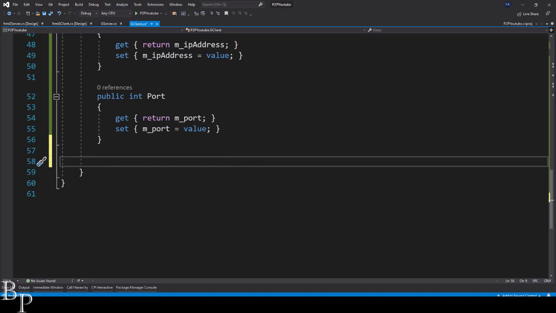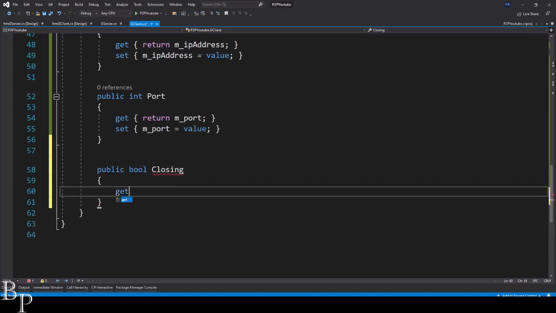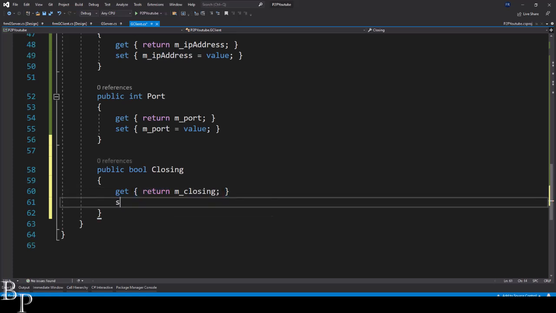And that really will make your code much more neater and readable.